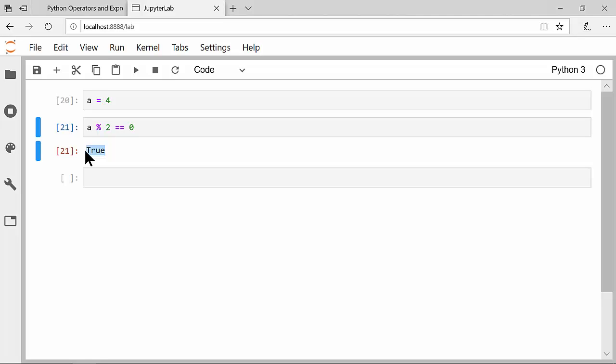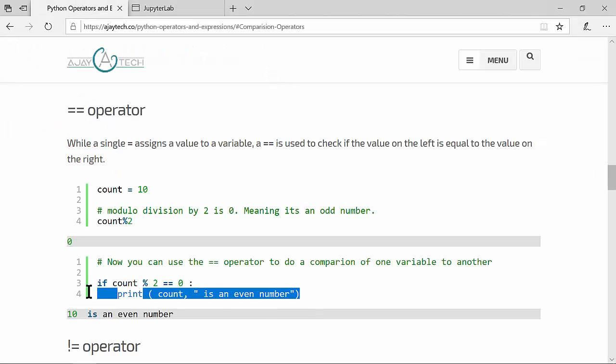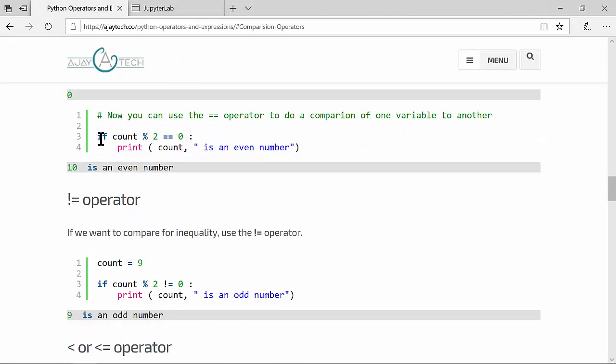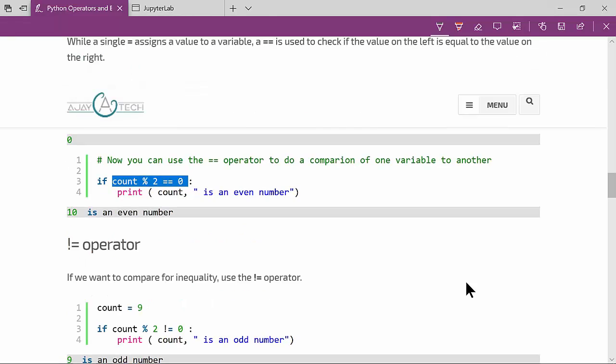So this is one simple example of using the double equal to operator. In this example that I am highlighting here, I'm using an if statement. Now I have not covered the if statement yet, but this should be pretty obvious. If this particular expression count % 2 == 0 is true, then this statement in the if block is executed.